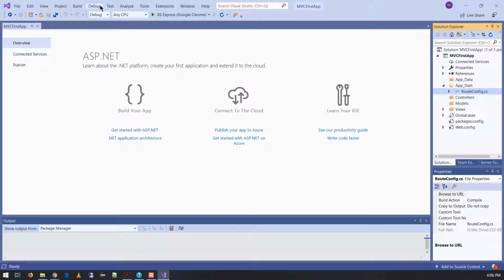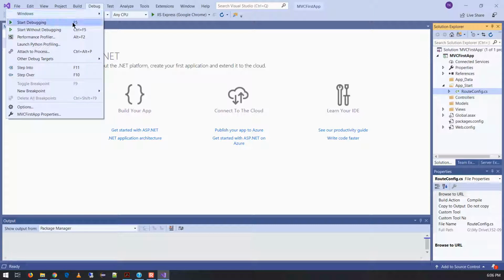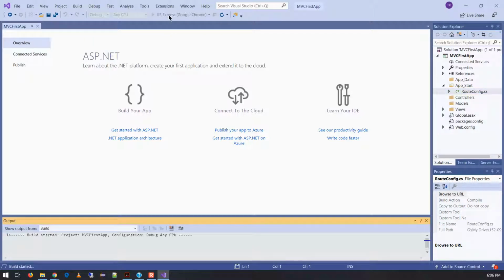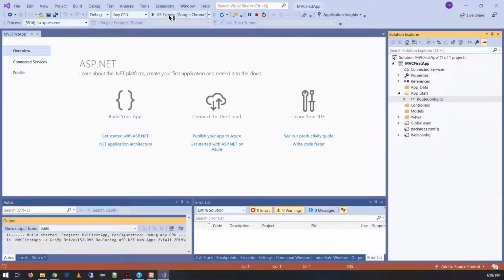And what they say is go to debug, start debugging, which is the same as pressing the play button, right? So go ahead and press the play button and let it build out the application. And they're already telling you in step number 6, you will get an error message. It'll say 404 not found. And why is it doing that? Because you haven't built anything yet, right?